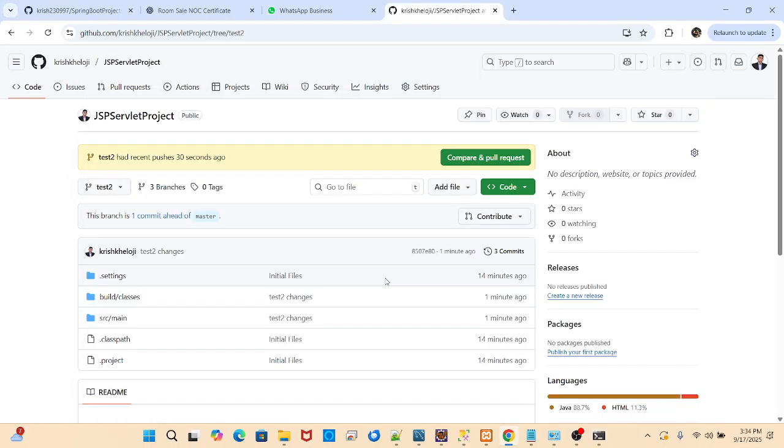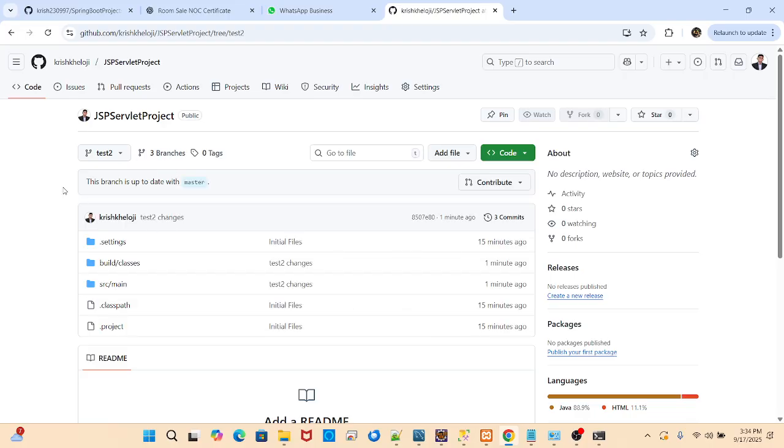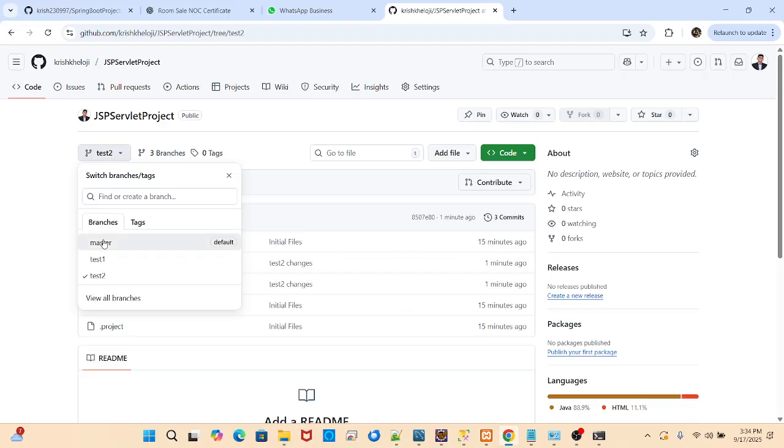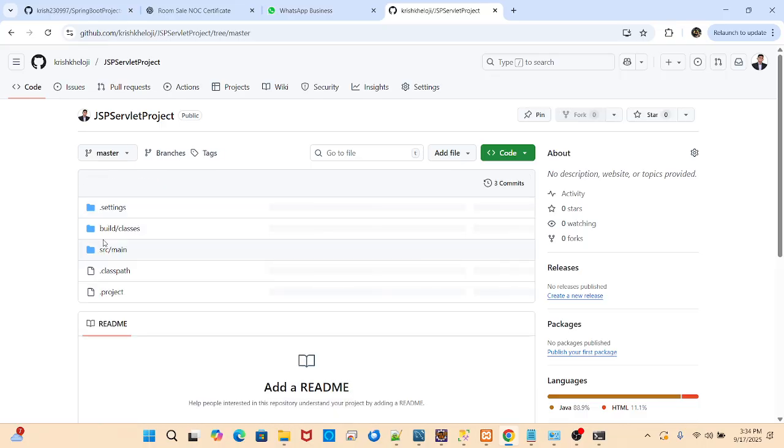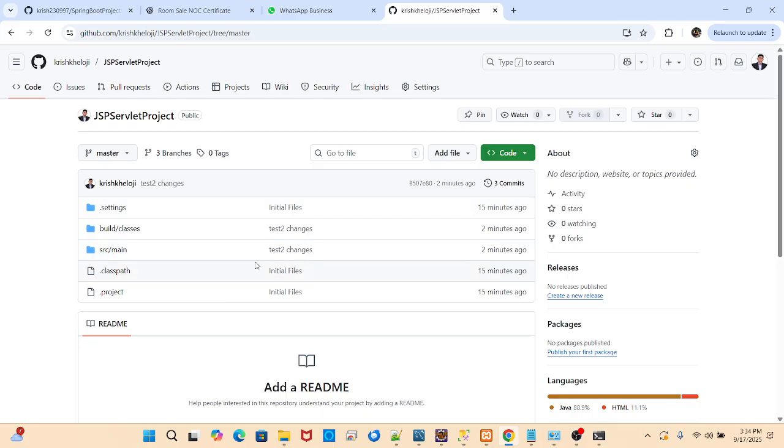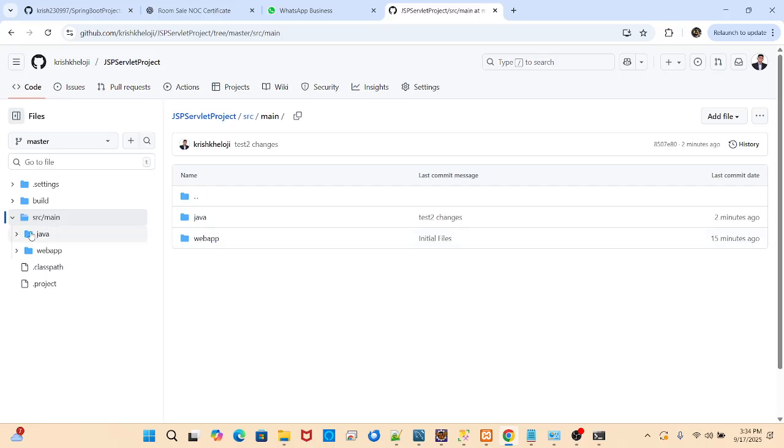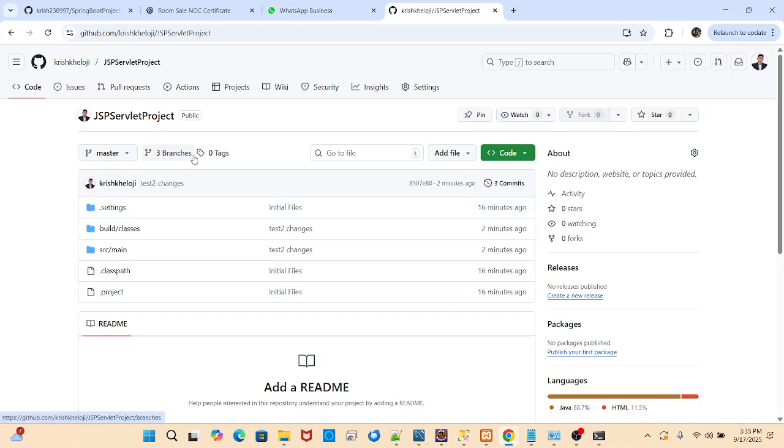We'll check the changes. Now there is no request. We'll come into the master branch, which is the default one. The changes are happening here. So in there also, you can see in the Java model, both the files are present, the EMP which was added by test1, and the manager which was added by test2. Correct? So now this whole system is there in my system here. Correct? So how to share it with other people now?